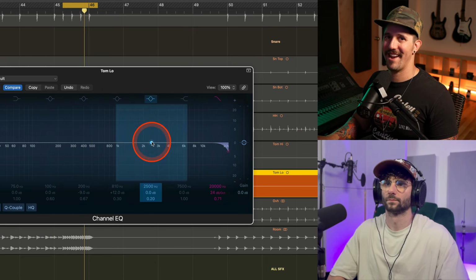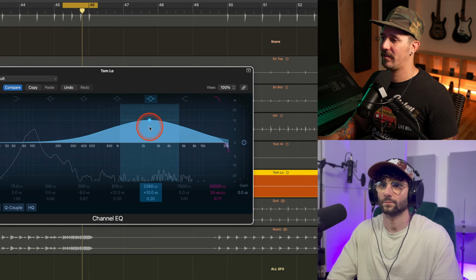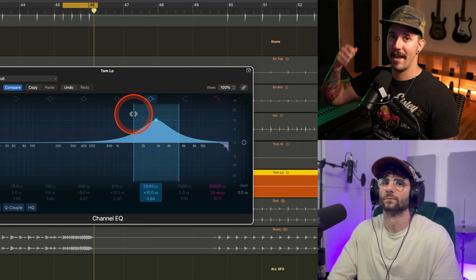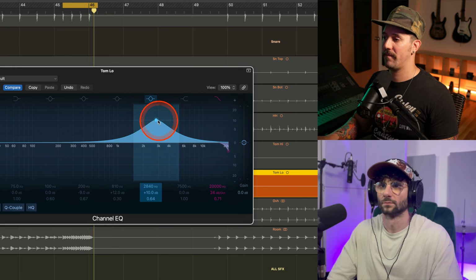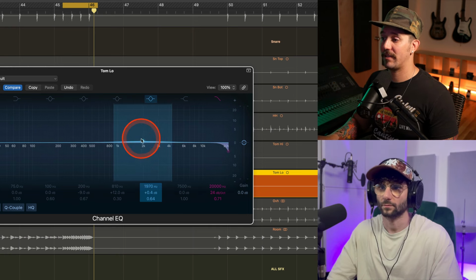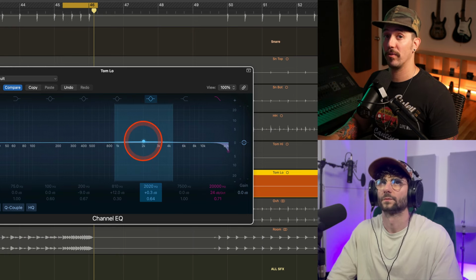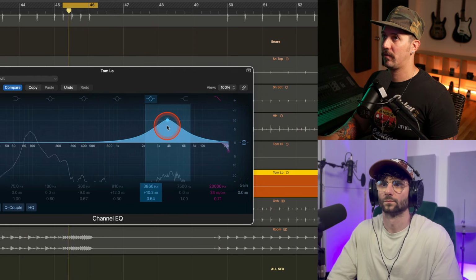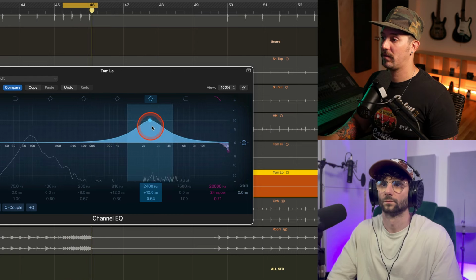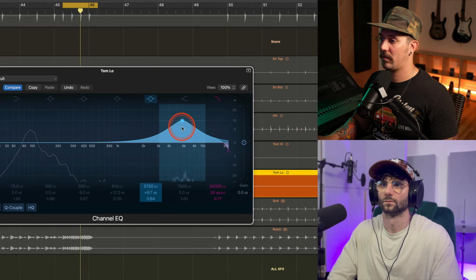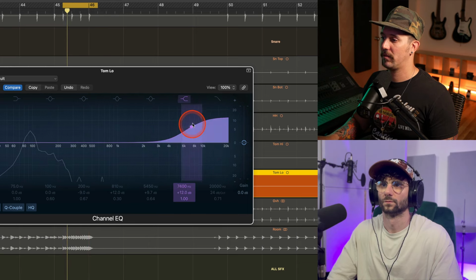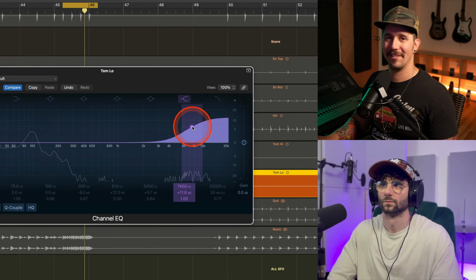2K to 6K, same as the snare: attack. You start to hear the stick hit the heads, right? So if you need more attack on those toms, if they need to cut through a little bit more, explore this area. And then above that, there's that click.